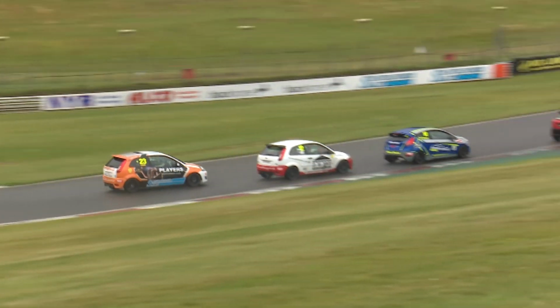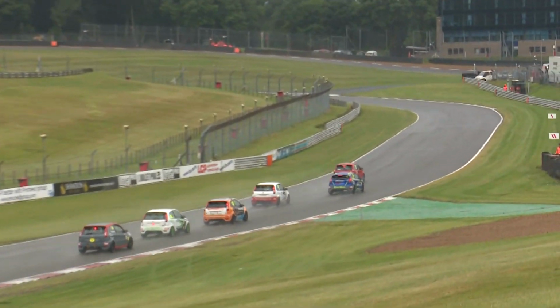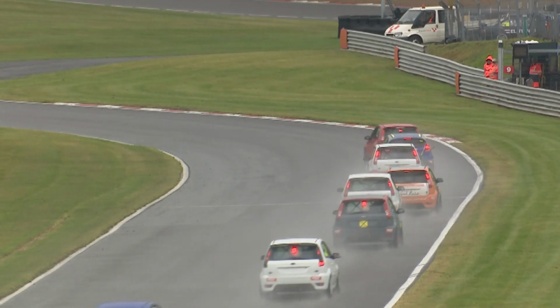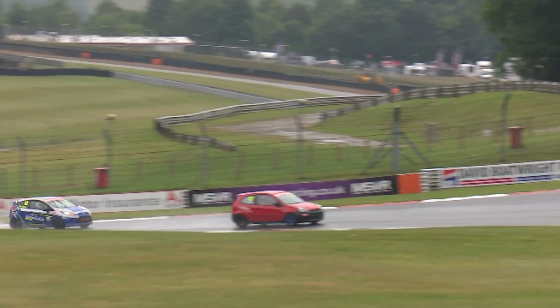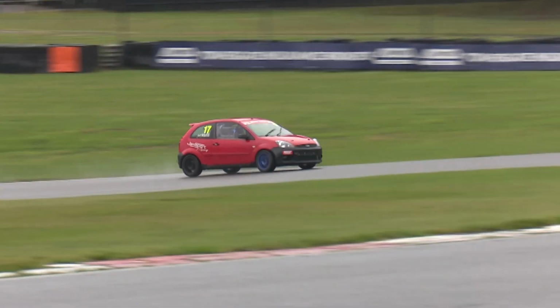Alistair Kellett second, David Nye in third from Zachary Lucas, then Jamie Going in the 46 car, Adam Durant next up. And you can see he got the new driver insignia on the back of his car. Raced in Super 1, did the Kartmasters Grand Prix as well, amongst other karting competitions.